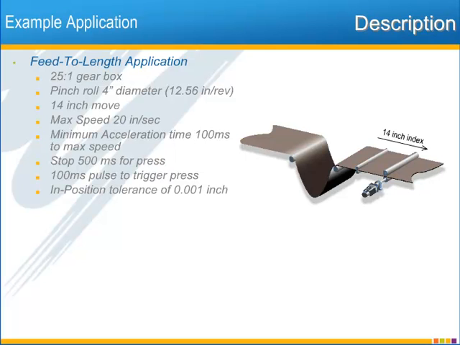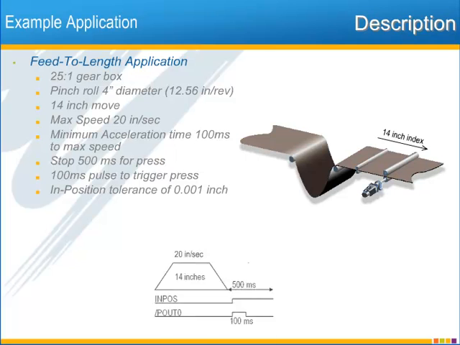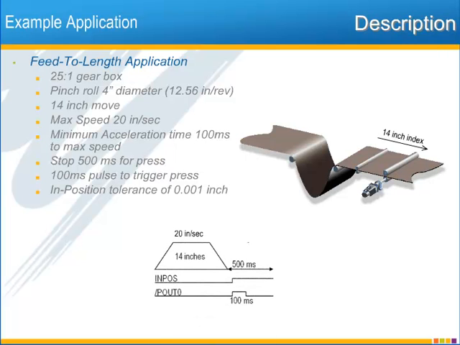An important step for any application is to extract the pertinent information and make a sketch of the motion profile and I/O timing. So I've done this, and that way we'll have an easier reference on how to configure the indexer's moves. So here's the application, and I will refer back to this diagram as we proceed.